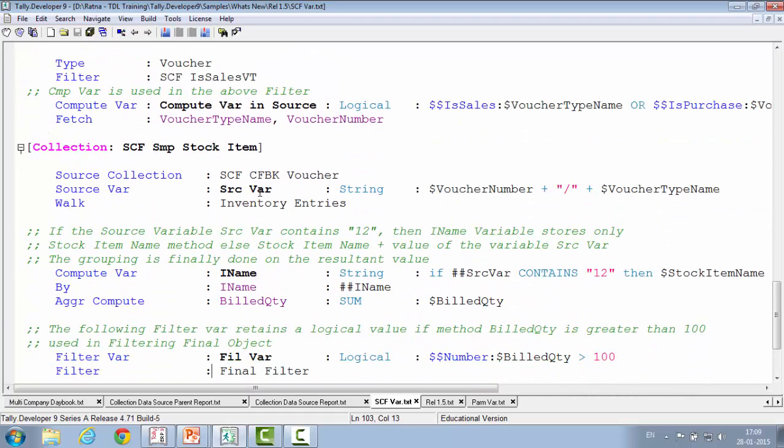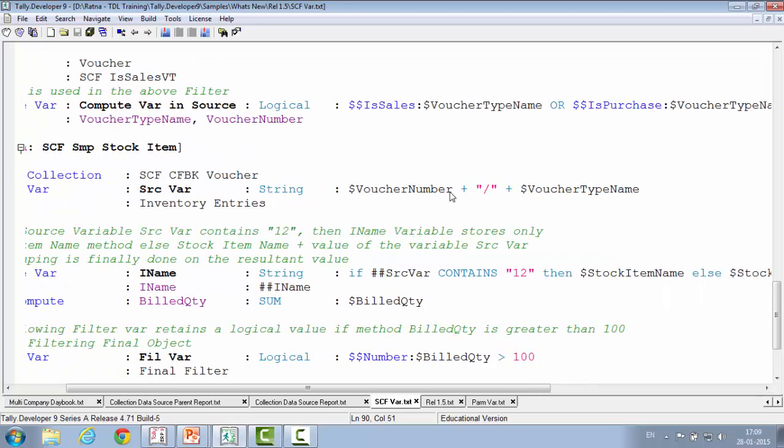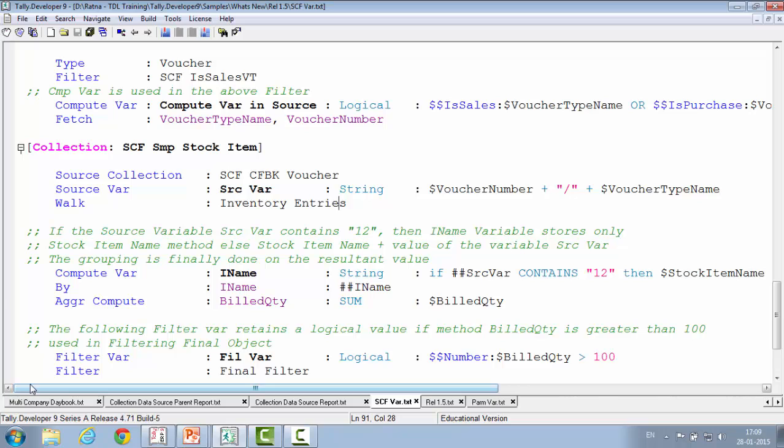Then we have sourceware. In this sourceware we are trying to concatenate the voucher number with the voucher type name. That's what we have done. Voucher number and voucher type name is what we have tried to concatenate, and we have walked to inventory entries. So my source is voucher, and now my current context is inventory entries.